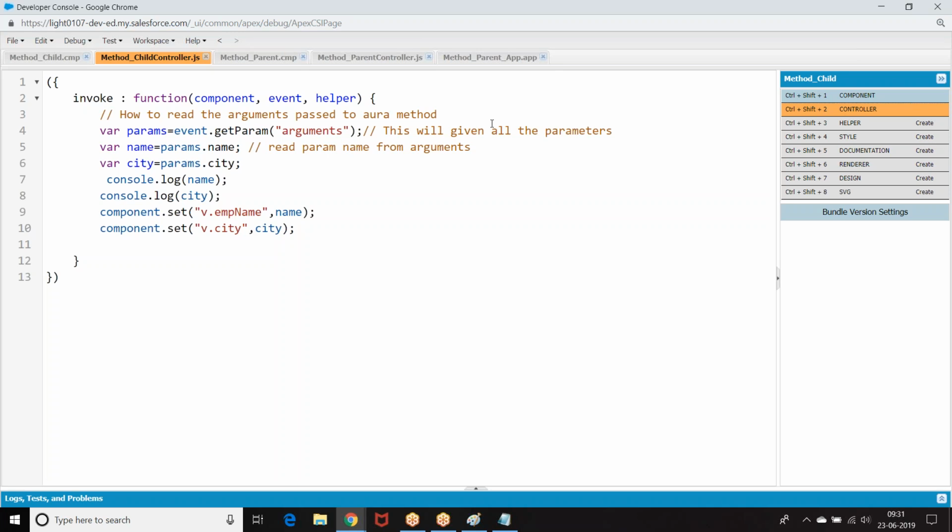The point here is that a method of one component can be called by its parent component directly without firing any events. Generally, a method in one component will be called by another component with the help of events. Am I right? Correct. Now here, without events, if we want to call the method in one component from another component, then we go for the aura method.